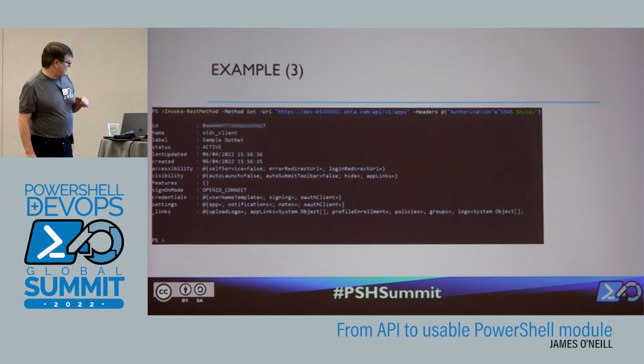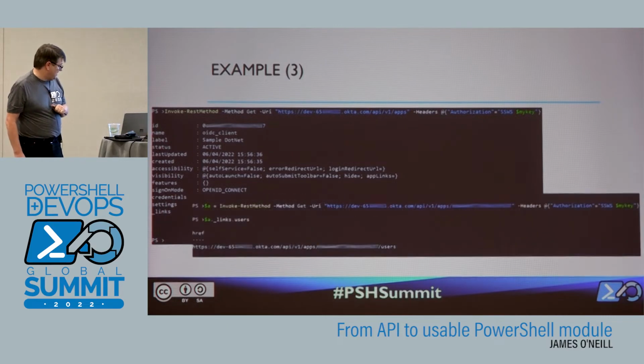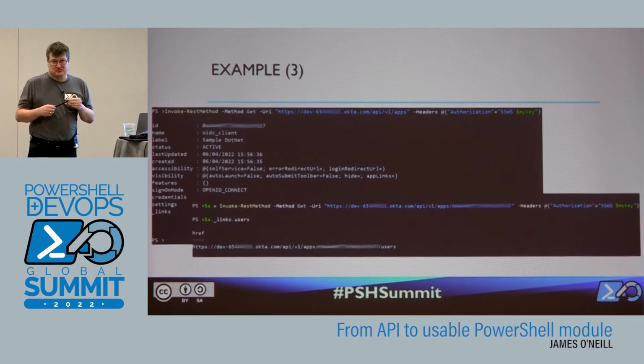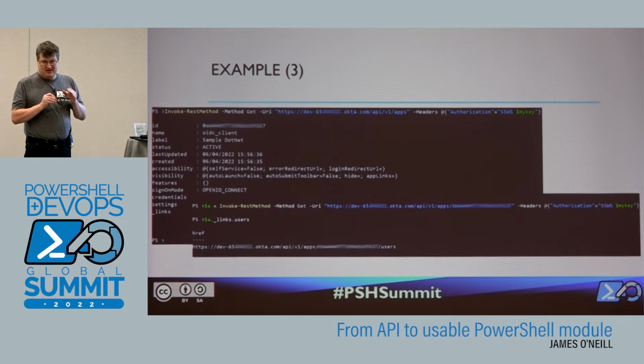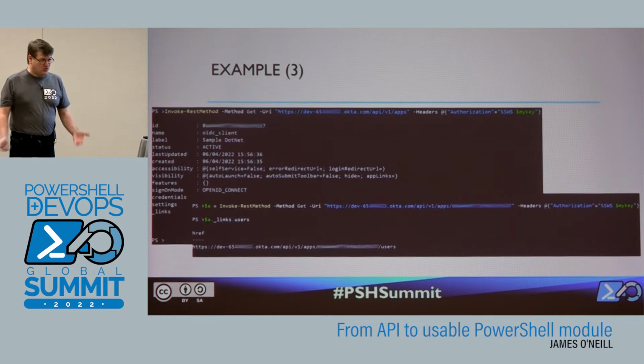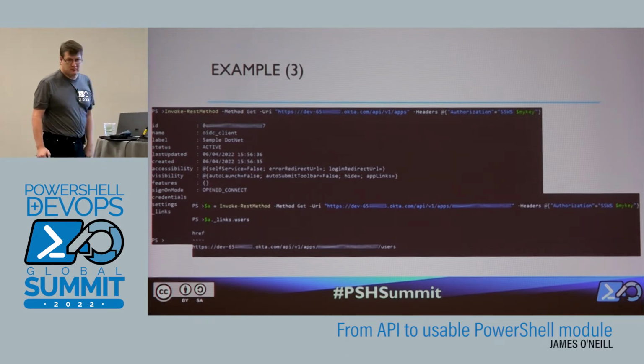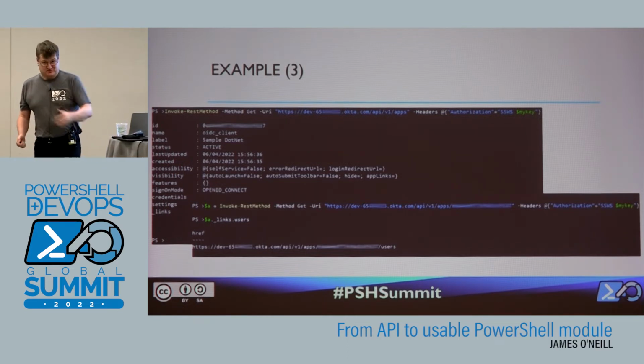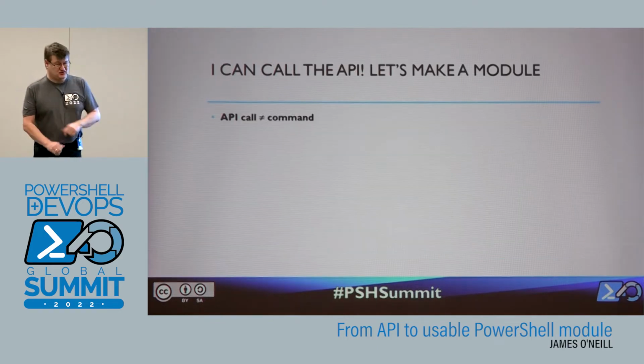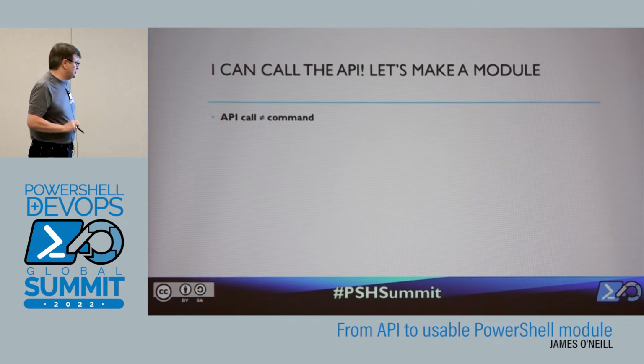And I've blurred it out there, but there's an ID in there. So if I try going to apps/ID, again, I get some information back. That's got links, and I can link to users of the app. Brilliant. I've actually cracked calling the Okta REST API. Brilliant. Well, forget Octopus. I'll go and write an Okta module next. And this is where I need to bring some caution in.